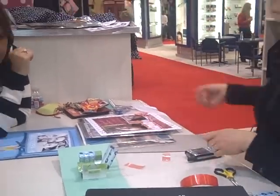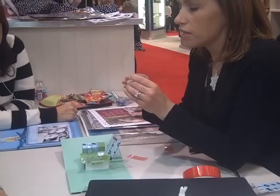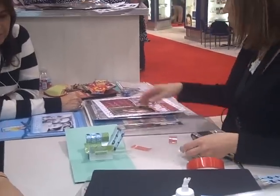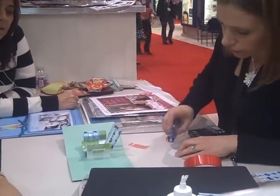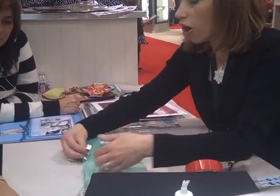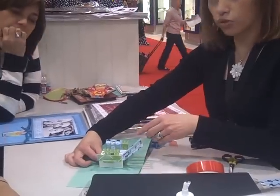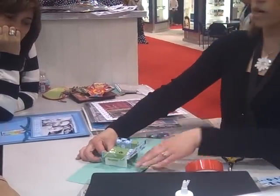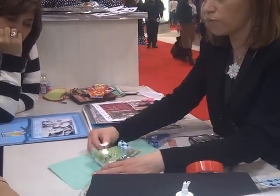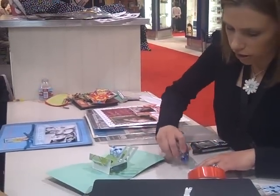You know how you're sitting in a reclining chair and you lean back and it goes like that? That's kind of what this final piece is for. You fold it into a little eye shape — it's already creased for you. We're going to put just a little adhesive on the stalk to hold it together, making a little eye. However far back you put that in the center is how much it reclines. So however much you want this to recline — if you're doing a beach chair you might want it pretty far back, or if you're doing a chair like Santa's chair maybe you don't use it at all.